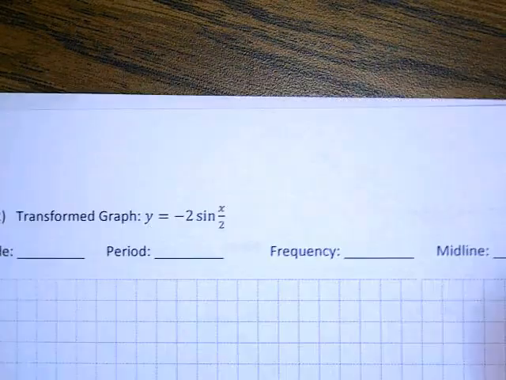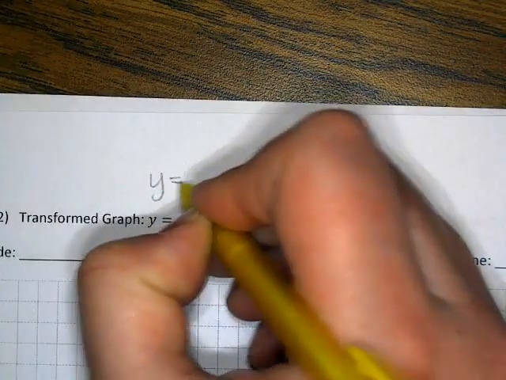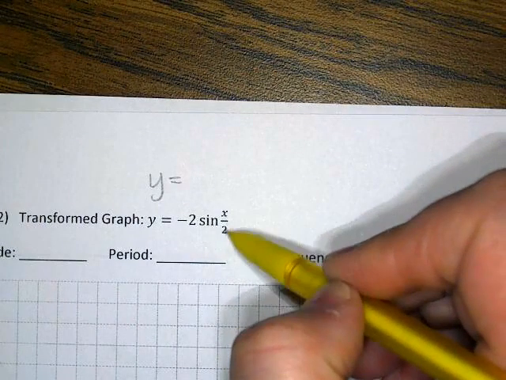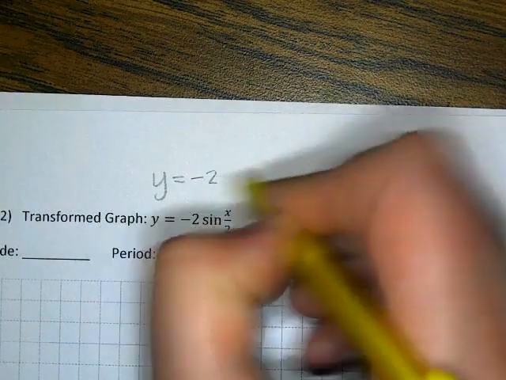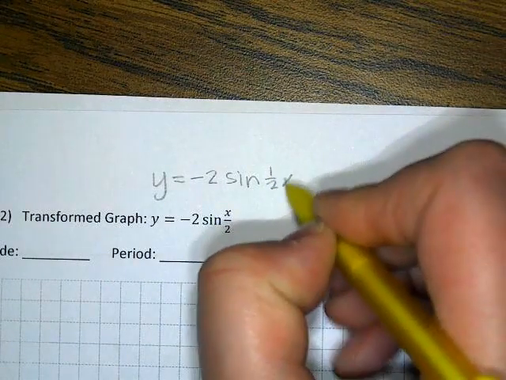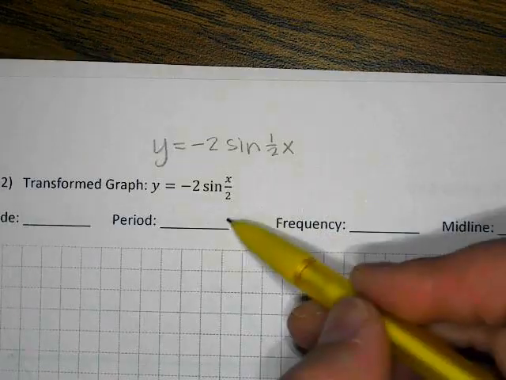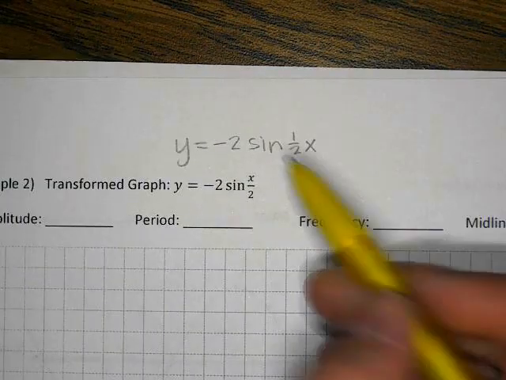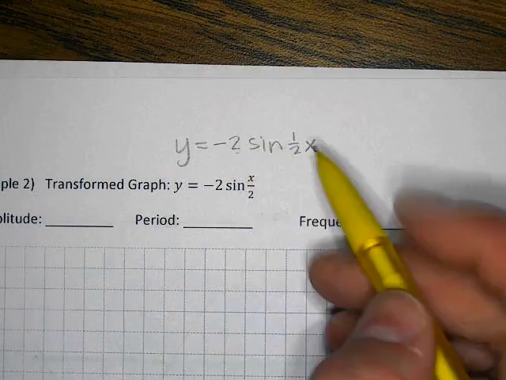All right, so this one, I'm going to rewrite slightly differently because this one has a coefficient with x, but it's kind of written as a denominator with the x. So this would be -2 sine, and then if we wrote this as a coefficient, that would be 1/2 times x. So now we've got to be careful about figuring out what the period of the graph is. So amplitude, there's a 2 in the front. We don't take the negative with it. We just look at the size of the number, so the size of the number is a 2. So this graph is going to start in the opposite direction. The wave is going to go down first, not up first. It's going to be opposite.